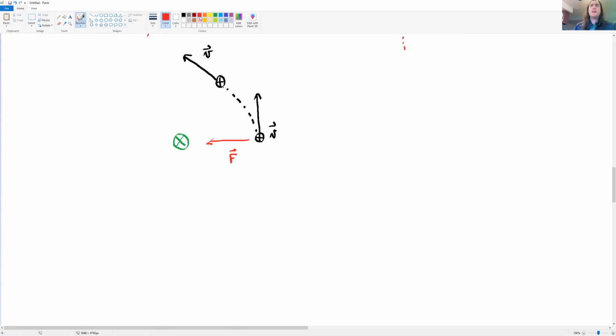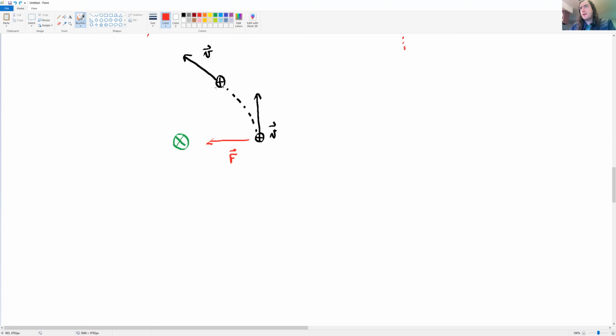And now we use the right-hand rule again to determine the direction of the force. So now it's not like this, if you guys can see in the camera. It's not like this, but now the velocity has changed directions, right? And so now when I curl my fingers into the board, you can see that that force is now pointing in this direction.